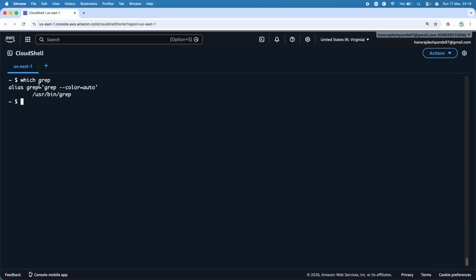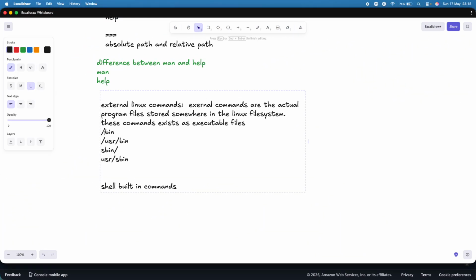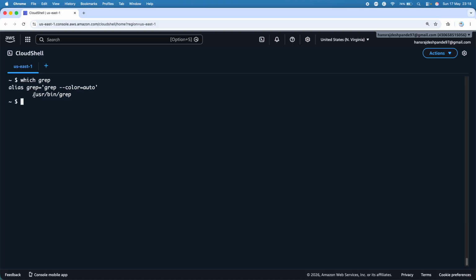It gives you that the grep command exists in the path /usr/bin. We have just discussed this, right? Executable files will be either in /bin, /usr/bin, /sbin or /usr/sbin. So one of these directories will hold the executable file. This grep command exists in /usr/bin.